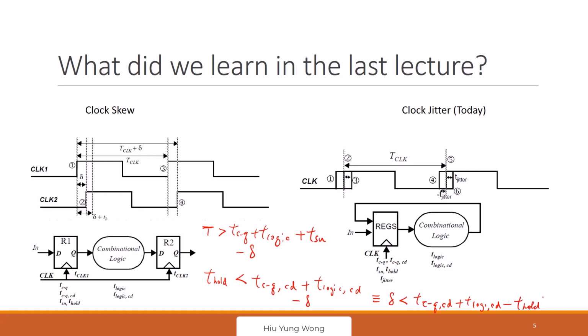Okay, got it. Right, for a given T hold, if your T hold is very large, then you cannot have cross skew, right? You need to make this so perfect, arrive at the same time. Yeah, this is a very confusing part. So I'm glad you asked, but at least you know what you need to think about when you get confused. Just think about T hold is a requirement, right?